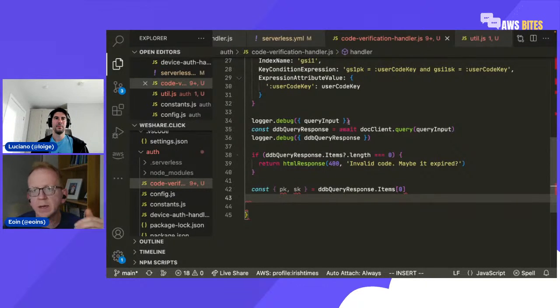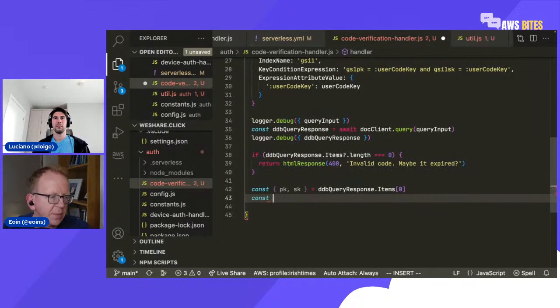So in this verification, this handler is actually one of the more involved ones, because it means the user has clicked on it. We're going to have to start the actual OAuth 2 normal auth code flow here. So we're going to have to start redirecting them into Cognito and letting them sign up. So before we do that, we need to generate this other CSRF token, the state, that we need to pass into Cognito. We're going to have to store that in the database in our GSI2. So let's get started on that process.